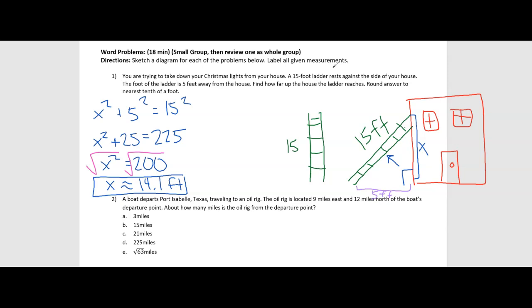So let's say you did 5 squared plus 15 squared equals x squared, and you got something that was like 16 or 17 feet up the house. That should be a little signal that says, hey, wait a second, based on what the problem says or how I set up my diagram, that can't be an actual number. So you could go back and rework your equation. Again, think about what your hypotenuse was, what your legs were, etc.